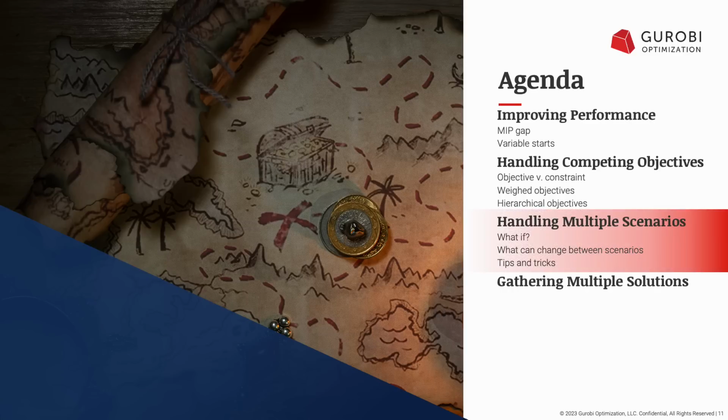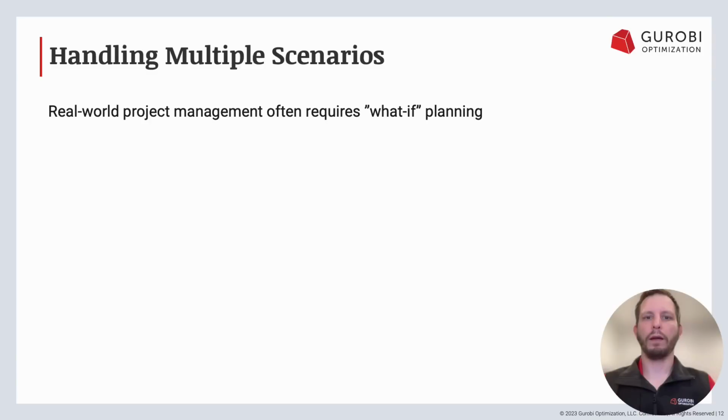Let's move on to handling multiple scenarios. So what-if analysis and seeing what we can change between scenarios and some tips and tricks to do this. One of the consistent things that I found, particularly in my experience in consulting, is that most projects always included something about what-if analysis and what-if planning. And that's a definite real-world project management problem that is there all of the time. And it's very real because there are very real concerns that people have when solving problems.